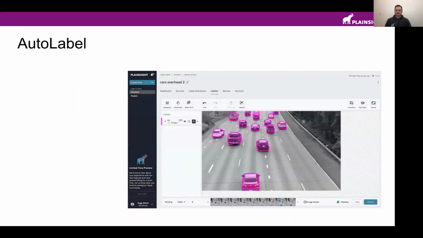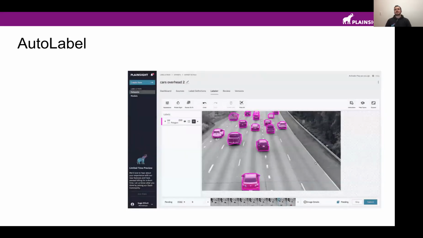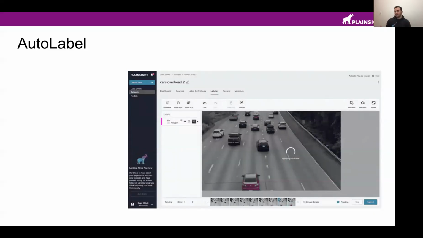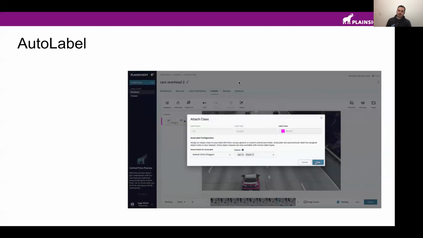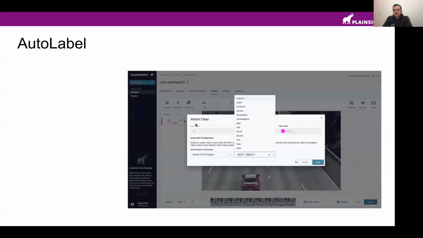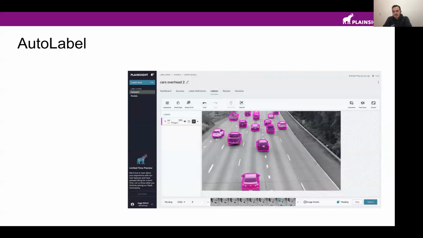So if you imagine Tesla, I forget how much data they're collecting, but it's an insane amount, right? If you're driving a car around all day, there's so much data that you want to process and label. So they have an auto labeling system that they spent a lot of time internally building. But we have an auto label functionality built into Plainsight here where you can just turn it on. And if you don't have any models starting out, you can select from some common classes from the COCO data set. There's 81 in there, and use it to auto label your data set here.